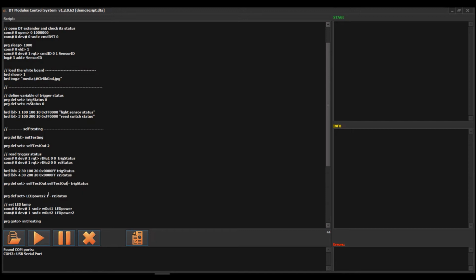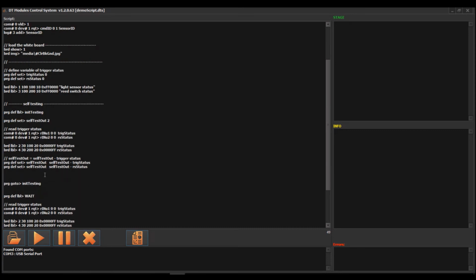After we get the trigger's statuses, we need to subtract these statuses from the self-test_out variable. This command redefines the variable self-test_out as self-test_out minus the trigger status. If both of the trigger states are 1, triggers are in the initial position, and the variable self-test_out is 0. If the result is higher than 0, we need to set our triggers in the initial state.